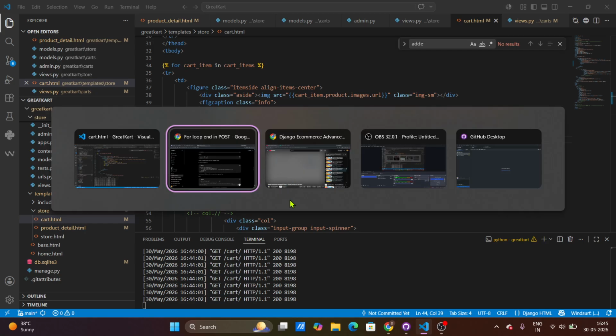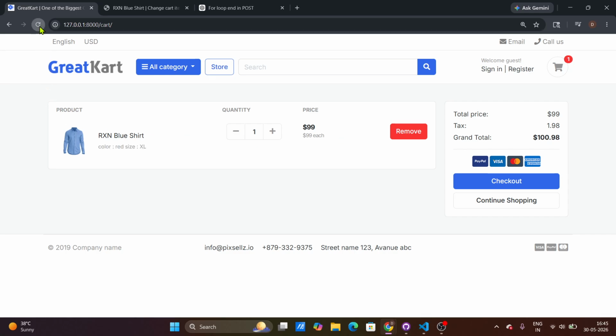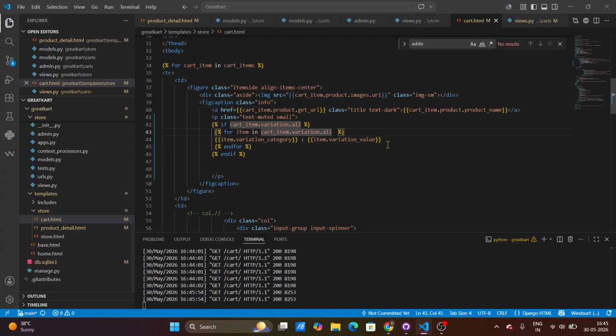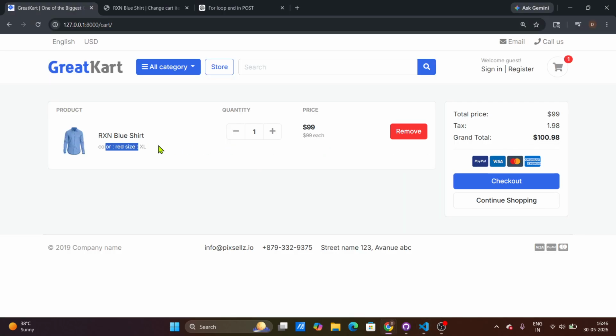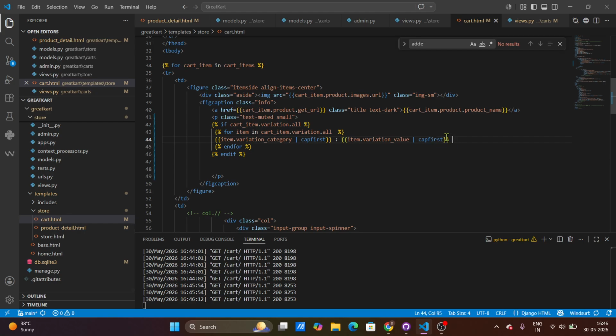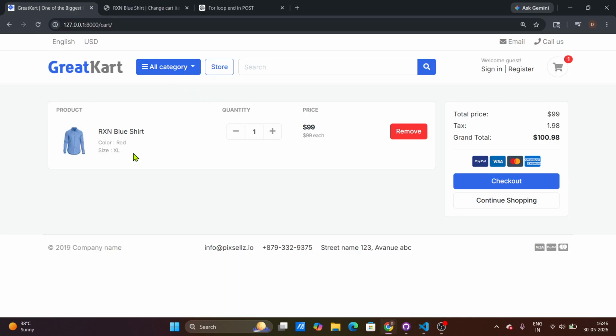Now let's check this. You can see color and size is here, but we don't want it like this. We want to add cap first here, so that the first letter should be capital, and also this size should be just below this color. Let's add a br tag. Now it is perfect.